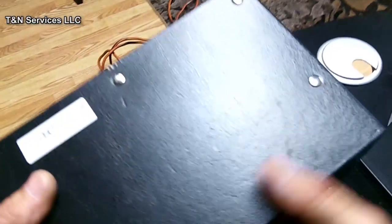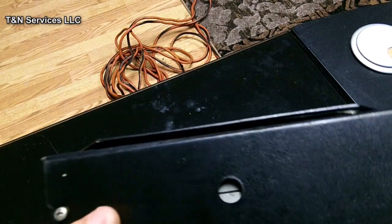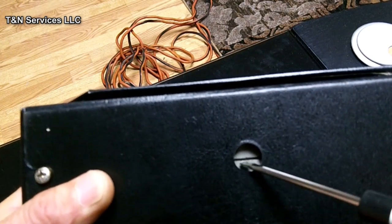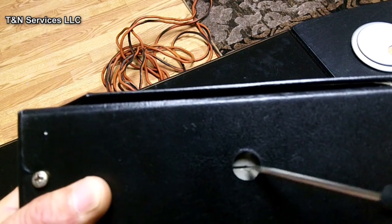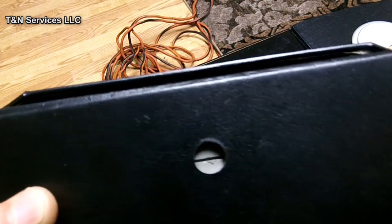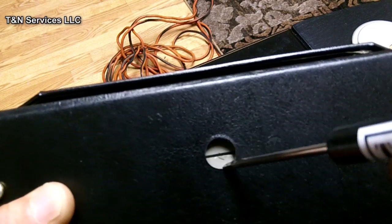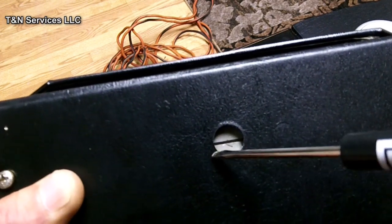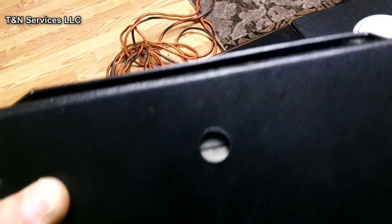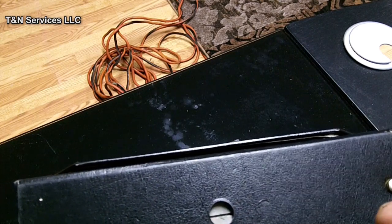The last thing we're going to talk about is the calibration screw. If you see right here, you got this screw here, and right now mine is in the 9 o'clock position. And as the sensor gets older, it starts losing sensitivity, and you will have to adjust. The brand new ones usually come around 7 o'clock, and I must have been messing with it because of a 410 leak, and I turned it up just a little bit to around 9 o'clock, but the new ones come at 7 o'clock.